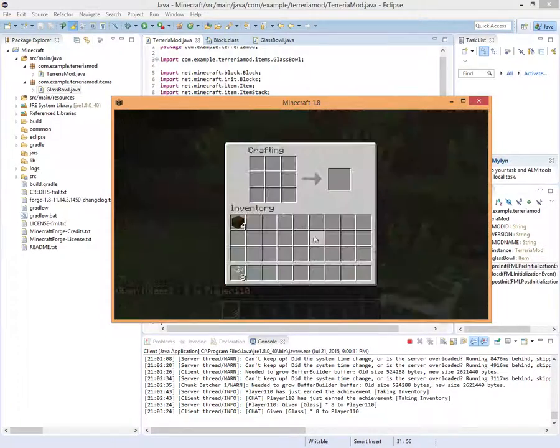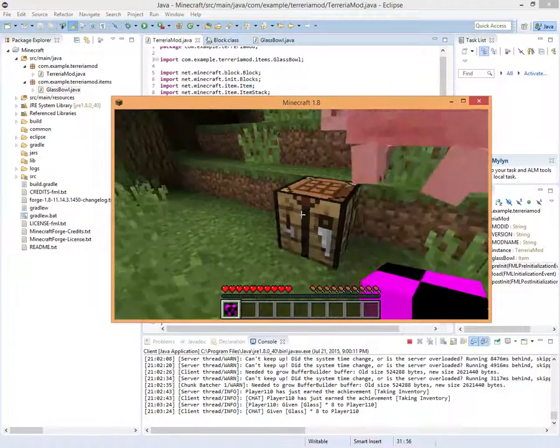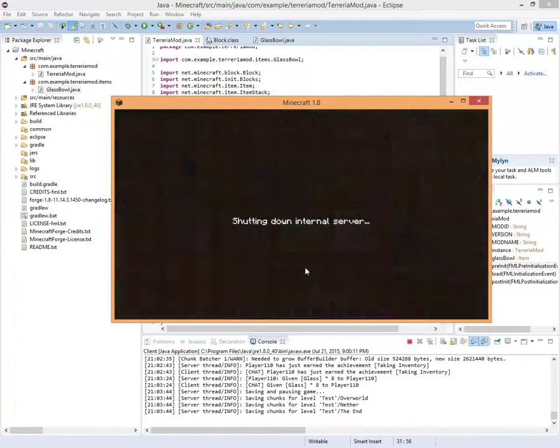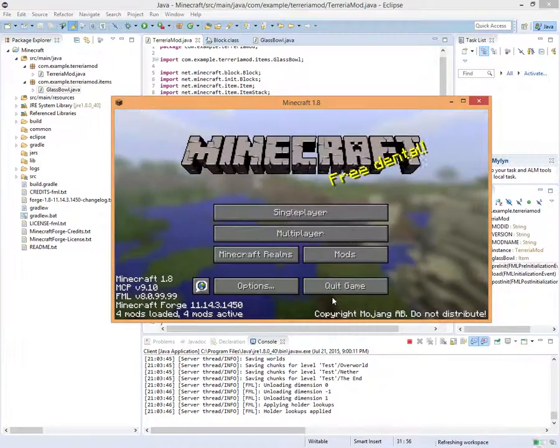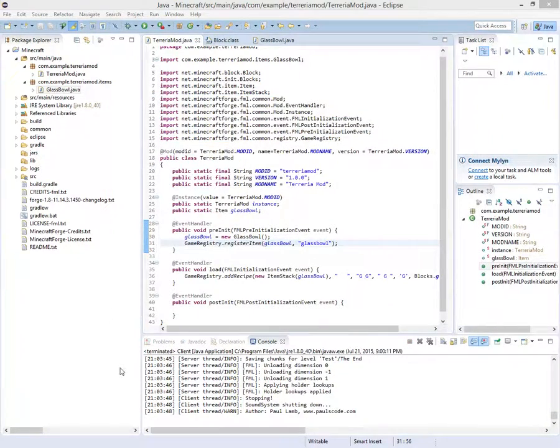So now to test our recipe, we said we want to go here, here, and cross your fingers. Look, there it is. There's our item, and we're able to pull it out and put it in our inventory. Great, so our recipe's working. That's awesome. So now we can make that item not look so ugly. So let's quit out of here. Ta-da.